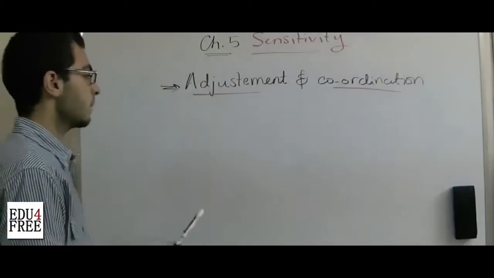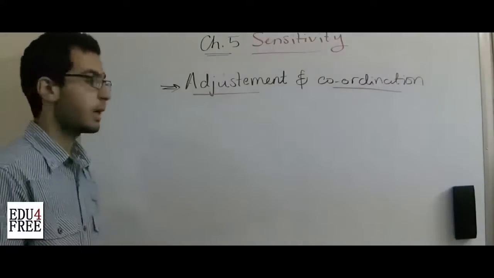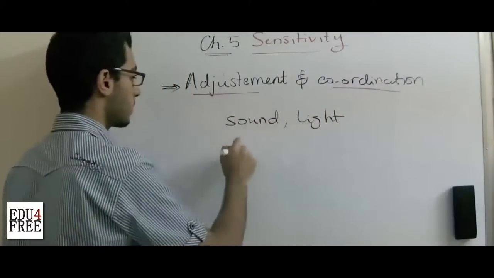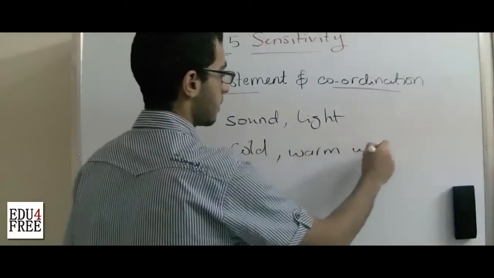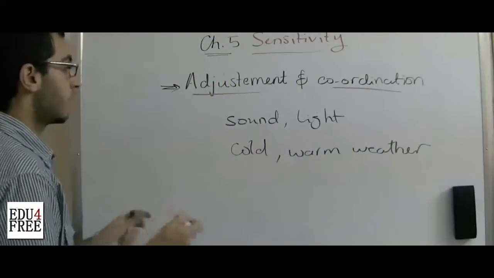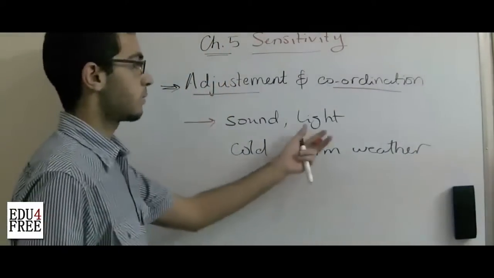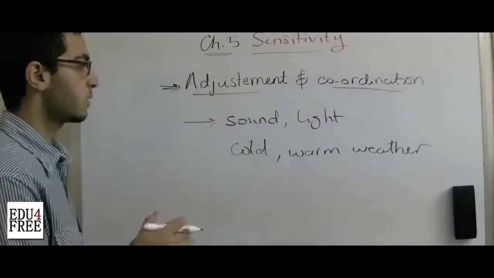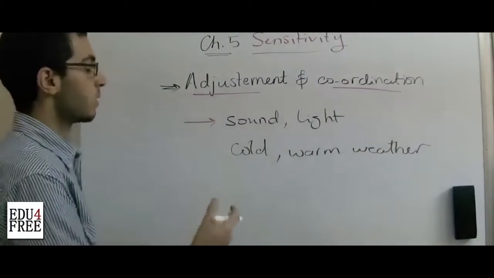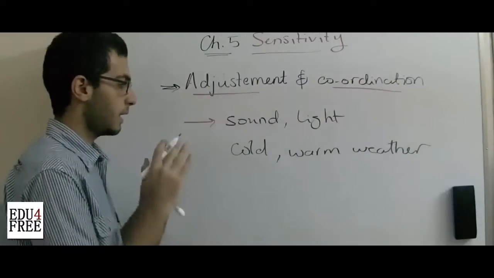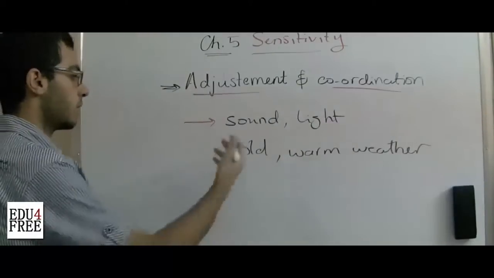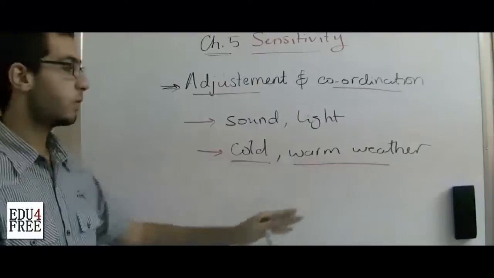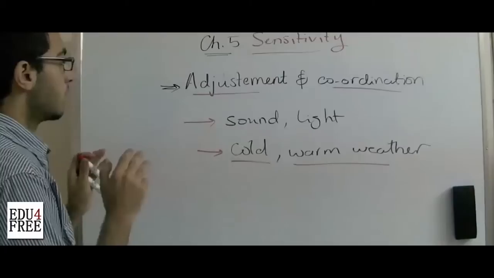First, the adjustment. For example, any living organism reacts to the surrounding stimuli in the environment like sound, light, cold and warm weather. So if you are in a noisy place, you get out. If you are in bright light, the eye pupil becomes small in order to provide you with the needed amount of light. If you are in dim light, the eye pupil widens to allow you to perceive all available light so you can see properly. If you are in cold weather, you shiver. If you are in warm weather, you sweat in order to decrease the temperature of your body to keep it cool. This is called adjustment.